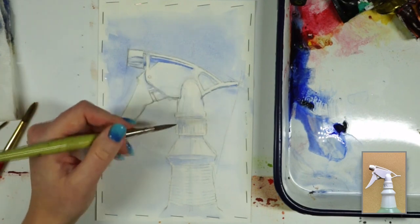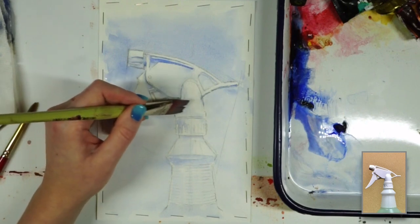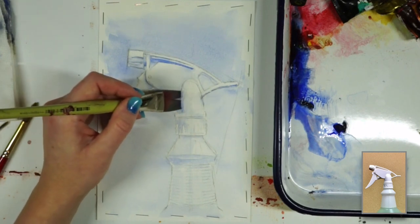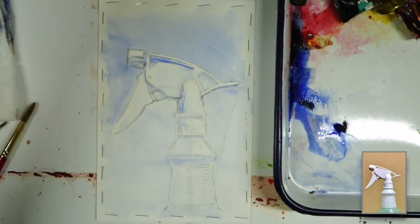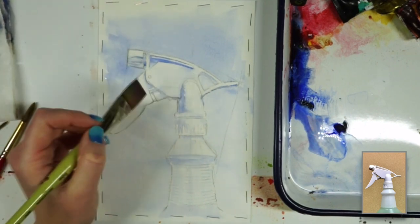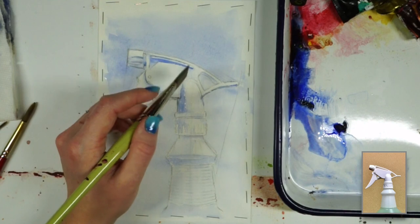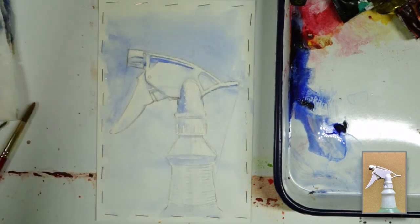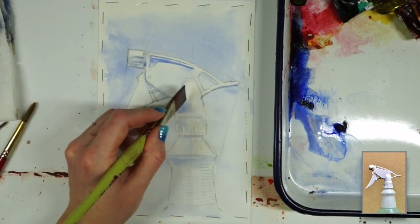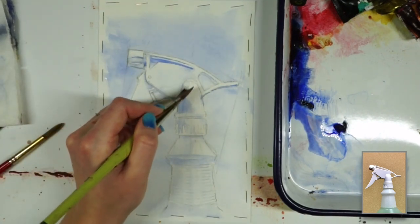As I'm building up these values, I'm really just thinking about the play of light on the object. I'm not thinking about color necessarily at this point — just what is light, what is dark, and how do those edges interact with one another. Which edge is going to be the brighter, more defined edge? And is it defined by light or is it defined by shadow? Those are all things to spend some time observing.